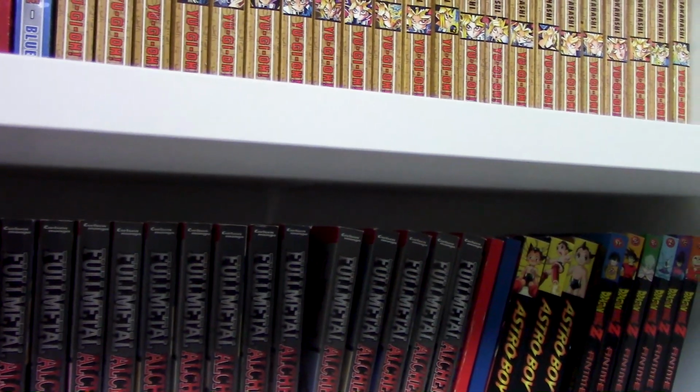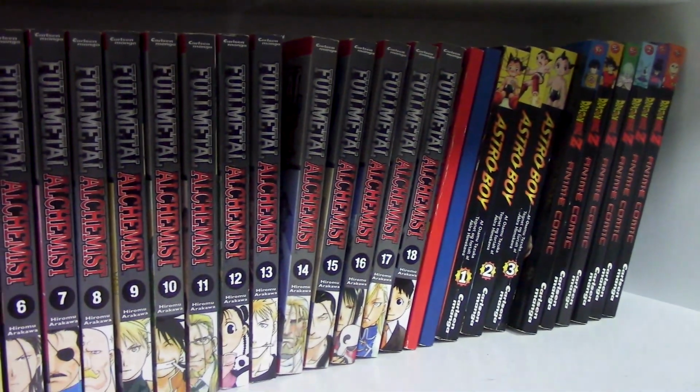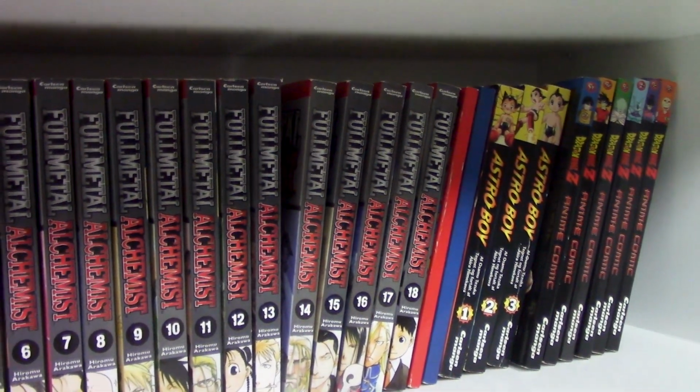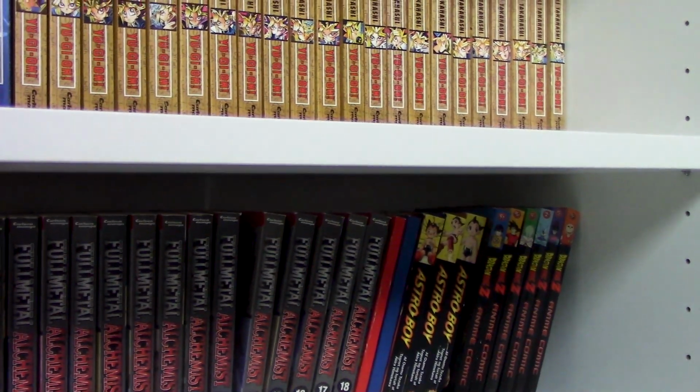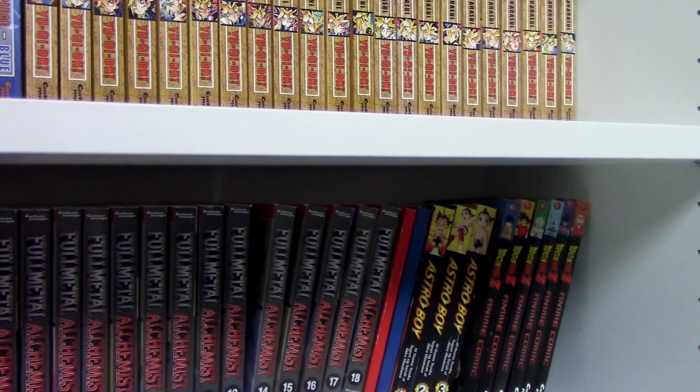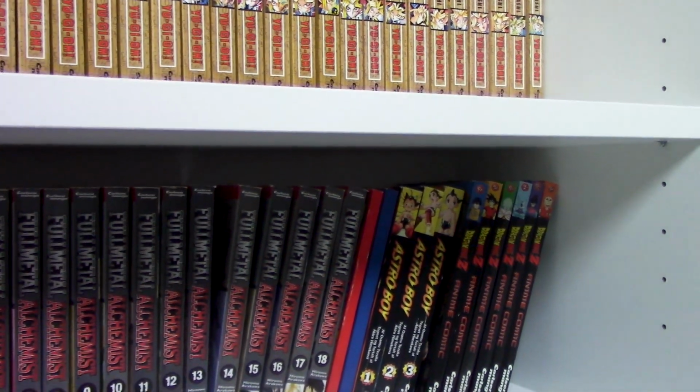And actually One Piece was one of those that I read. There's a part of One Piece in both of those, red and blue there, of the first chapter. But I read that part and actually got interested in the manga. I've actually seen the anime beforehand, but that got me into buying the manga, so I'm glad for that.